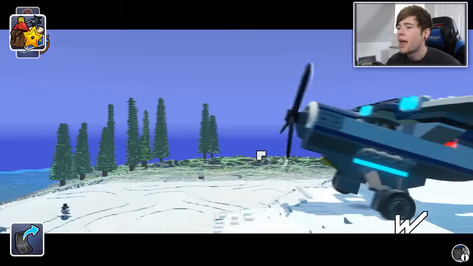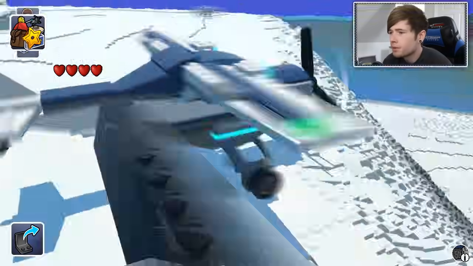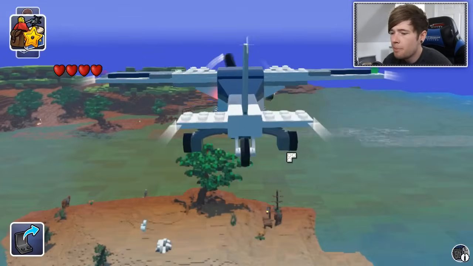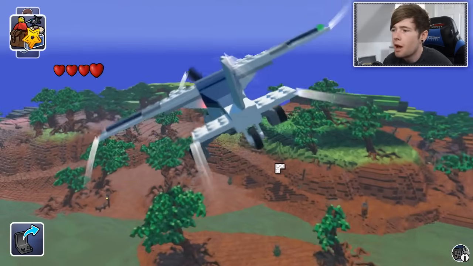Here we go. The plane is active. Oh, it's got lights and stuff, too. Oh, it looks so good. Right, let's go. Let's get out of here. Oh, my goodness. This is epic. Look how epic this is. You can hover as well. Oh, man. This is so OP. This is really OP. I'm loving this.